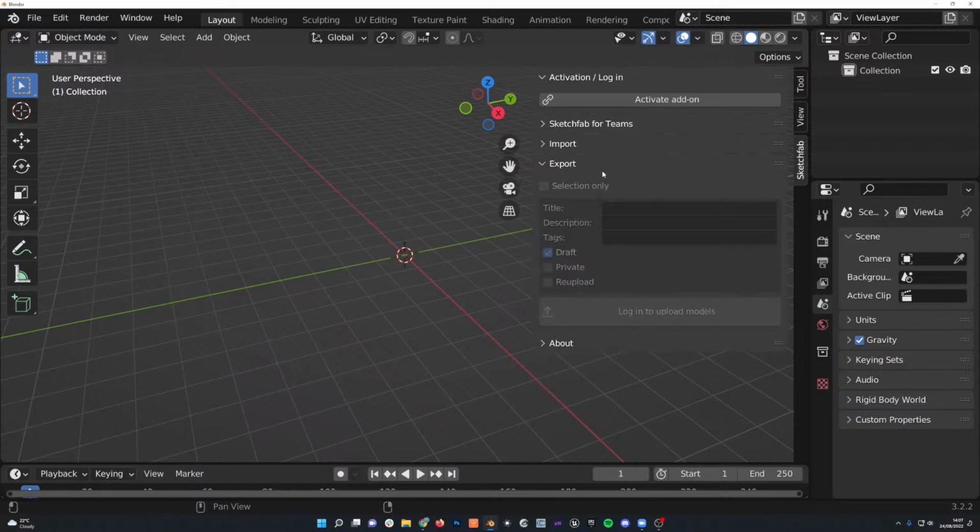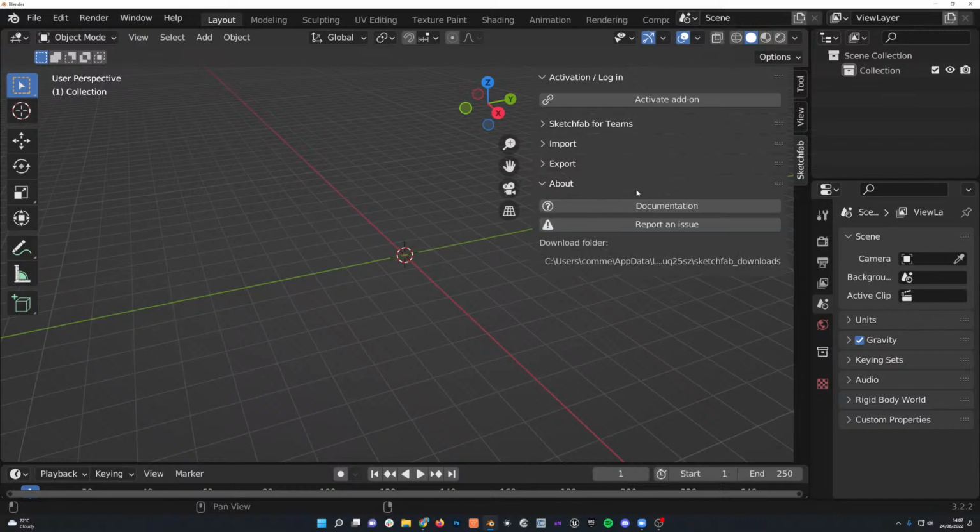And then the flip side, once you have created something in Blender, whether it's with downloaded assets or something original that you've created, you can upload directly from within Blender, which makes it just a bit easier to go between. When you're ready to publish, you can send it straight from Blender. And we'll talk in a bit more detail about each of these as we go. Finally, there's the About section where you can go and check out the documentation. Again, it's the README on GitHub that we looked at briefly a second ago. And if something's wonky with the plugin and needs fixing, you can report an issue down the bottom there.